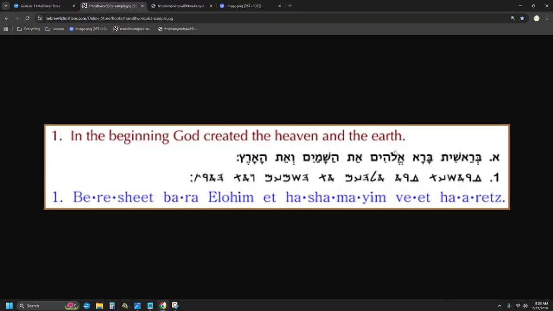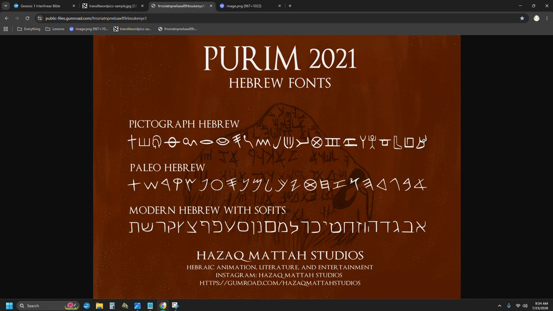If we look at people trying to take the words and go back to the pictures, well, look at this row of Paleo Hebrew, which are half picture, half letter. Would you be able to understand anything? Do you gain any knowledge from it? No, you wouldn't understand anything. I'm going to bring up the example where they're just pictures. If we did it in just simple pictures, would you understand anything? No, nothing at all. Because these pictures represent a heavenly tongue, a heavenly language. It's represented visually to help you understand. But it still requires understanding, interpretation.